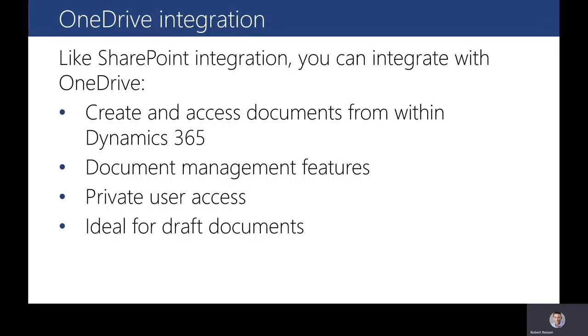A user can also create and manage private documents with OneDrive for Business, so you can also integrate directly with OneDrive for Business. And those documents can be accessed in model-driven applications in Dynamics 365 in the same way as with SharePoint. So you can create and access documents from within Dynamics 365, and you can access the documents directly from your OneDrive for Business. And you can also leverage the document management features as with SharePoint.